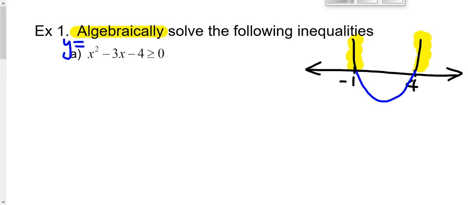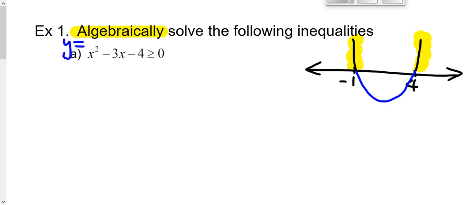Same question again. How do I show this algebraically? Don't just say, oh, based on the graph, this and this, blah, blah, blah. Nope. You will be getting less than 50% of the mark. So what do we do? Have a look at the notes on the previous page. Pause for a second, have a quick look.